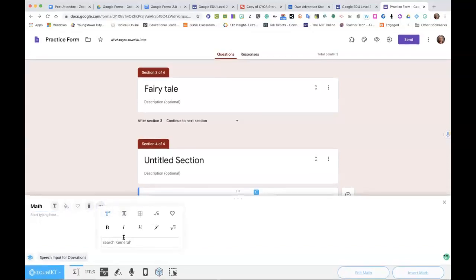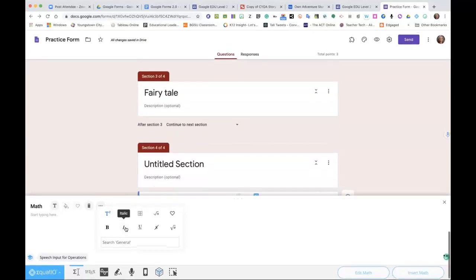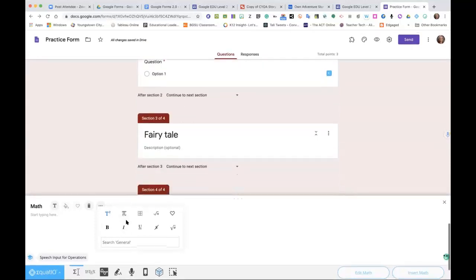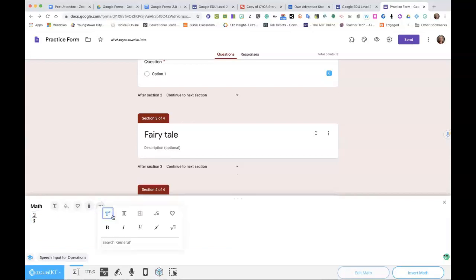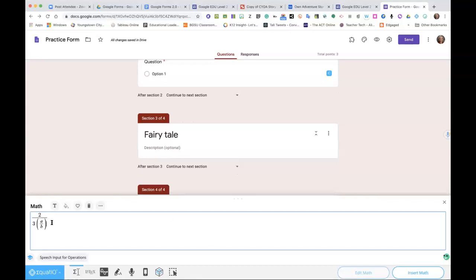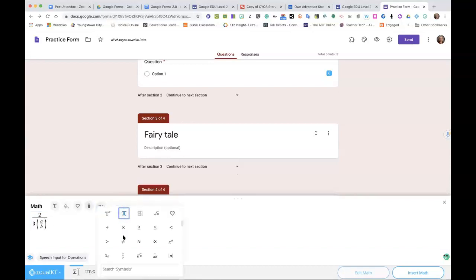No, usually if I go in here, I can actually scroll and it will give me, and if for some reason it's not scrolling in here anymore, it's scrolling back here, it would give me all kinds of things. It would give me 2 boxes where I could actually type a fraction over here. So if I had 2, and now it's working, 2/3, it would do that. And then if I went over here and I decided I wanted to be, there we go. If I needed parentheses or I needed to put something else in, now I have all of these options in here where I can go down and pick whatever it is I want in here.